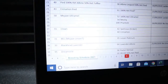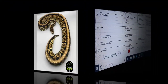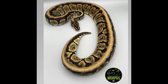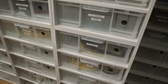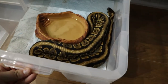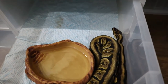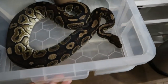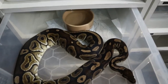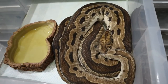Next is Joker the Clown - he was a stud last year. He's going to the Spot Nose, which we think might have something else in her, and the Cinnamon. We want to get some more Spot Nose Het Clowns to help with the Batman project. The Spot Nose girl is gorgeous and very dark. Her dark genes are going to produce a real pop once that Leopard goes into the Clown project. We'll also get Cinnamon Clowns. Joker is 2.5 kilograms and will breed to anything.